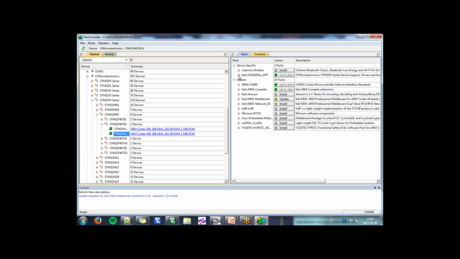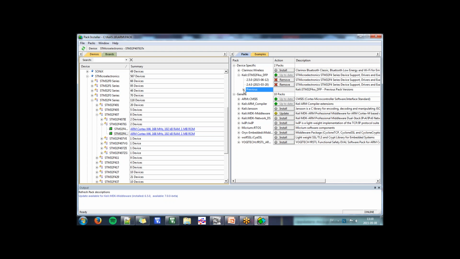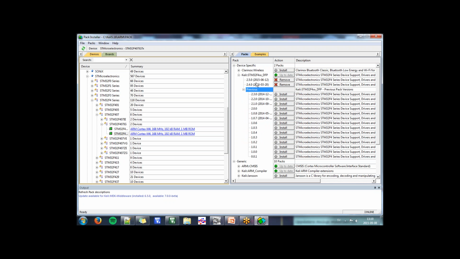So for each pack, there are different versions. So you can have a lot of different versions installed in your same environment. Right now I have 2.50 and 2.40 installed, but I can also install older. So this is good if you have one project which you do maintenance on, and then you must have the same packs that project was built on. But then you also do some development on a new project. Then you will probably like to use the newest ones. You can switch quite easily between these.